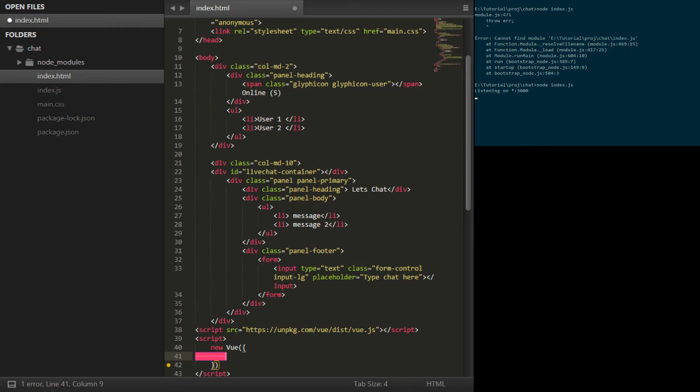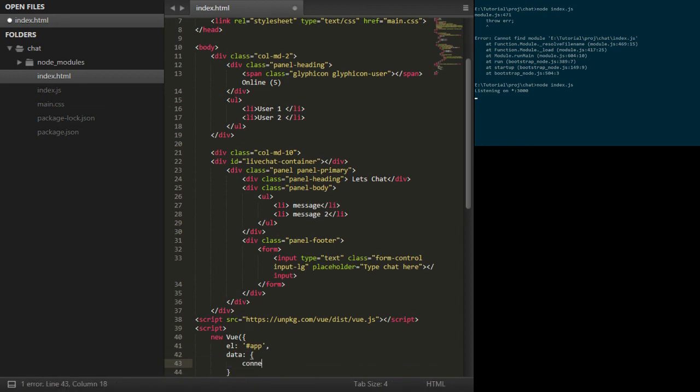So I'll come back to that, but the next thing is an attribute called data, or property called data. So data is saying when my application loads or starts, what kind of data I'm going to be using. So in my chat room application, of course, we are going to use, say, connected users. So who are my connected users? It's going to be a list of users, so it's going to be an array, and everything starts with blank.